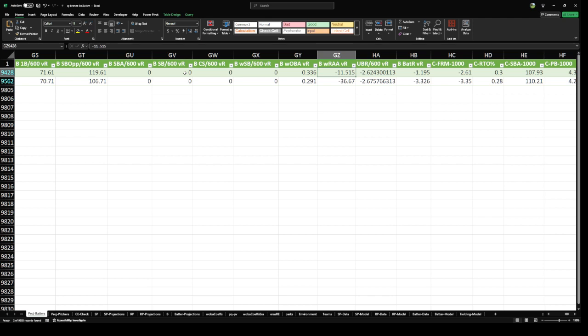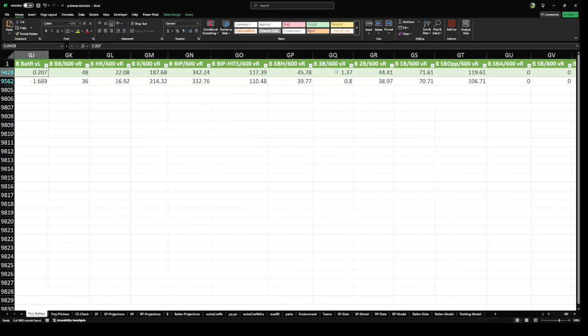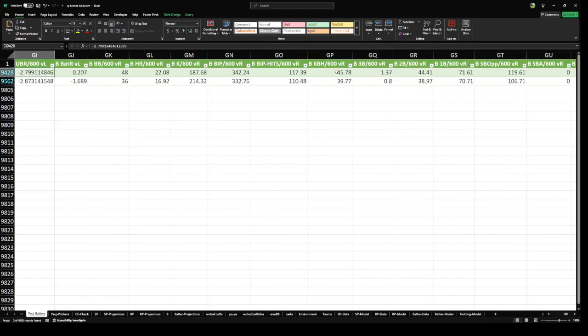Yeah, it thinks he's 11 and a half runs below average. And he can't run. I mean, that makes no sense. He strikes out a ton. He has 187 strikeouts vR. I can summarize this table in a sheet and show you.